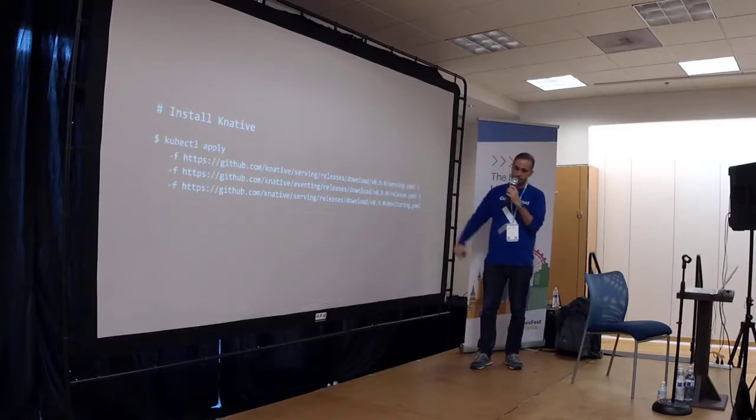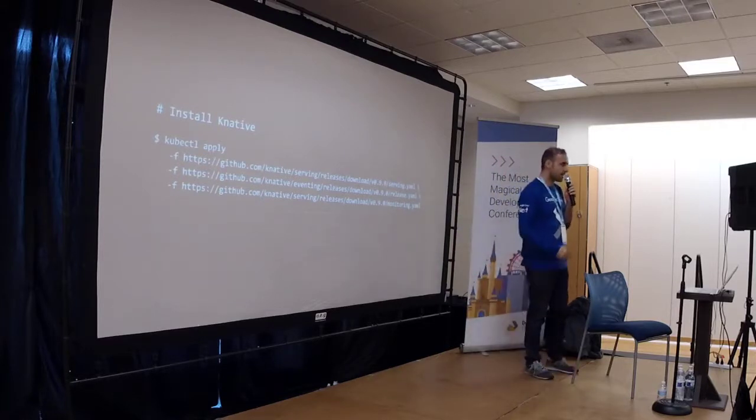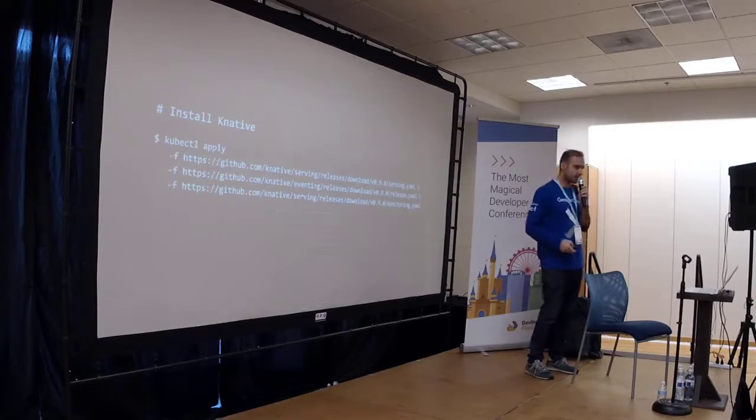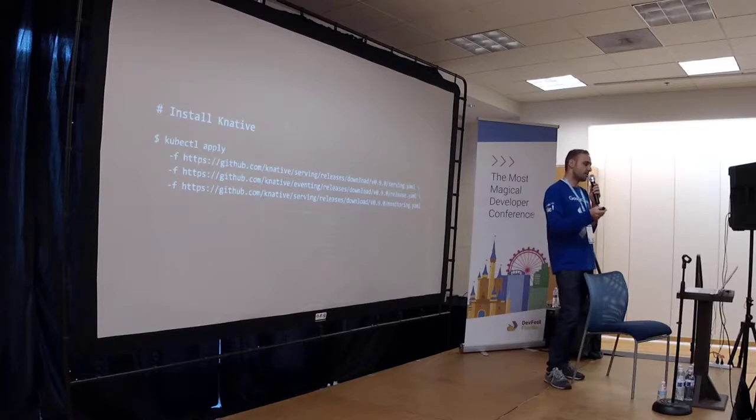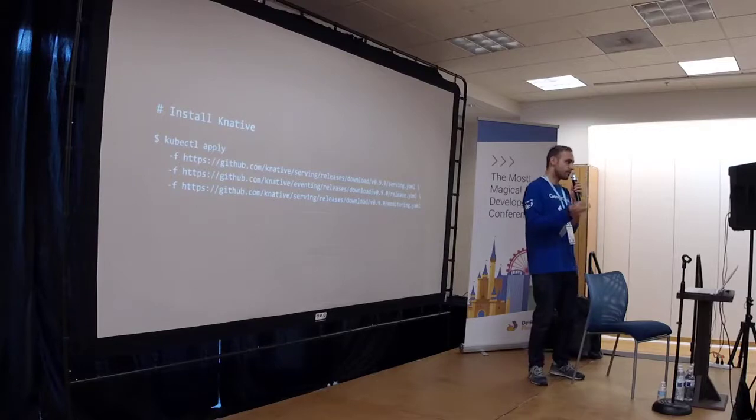And you can also install some monitoring things on top of Knative so you can monitor what's happening in Knative. So basically, get a Kubernetes cluster, install Istio, and then install Knative on top, the parts that you need. One thing that you need to pay attention to is that different versions of Knative have different dependencies on different versions of Kubernetes and Istio. So you need to make sure that those version numbers are correct. Or you can use Cloud Run, and you don't have to worry about version numbers, and I'll show you that.